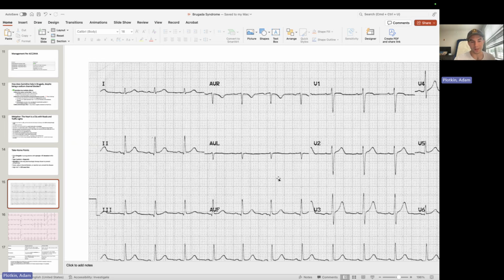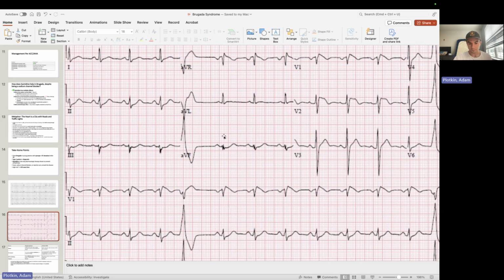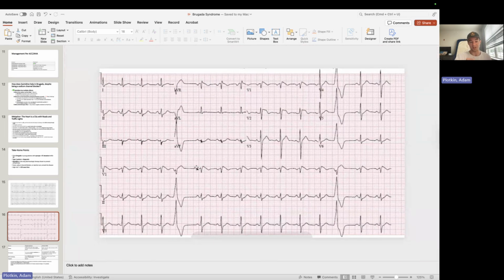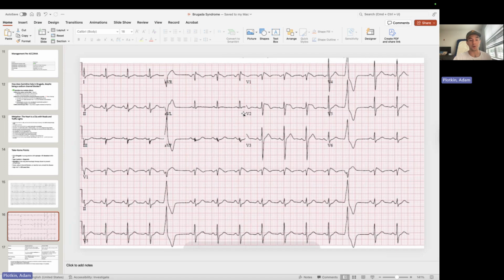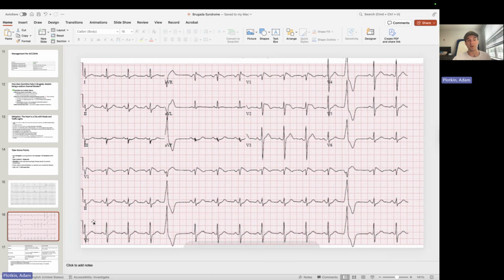This was a normal sinus rhythm. I'm at about 90 to 95 beats per minute. Then we look here. This is going to be our Brugada. I'm not going to go through the whole thing, but I do want to point out our whole mechanism of moving through methodically. And hey, take a screenshot. You have this lecture. You can go through this methodically and try to do everything I just did.